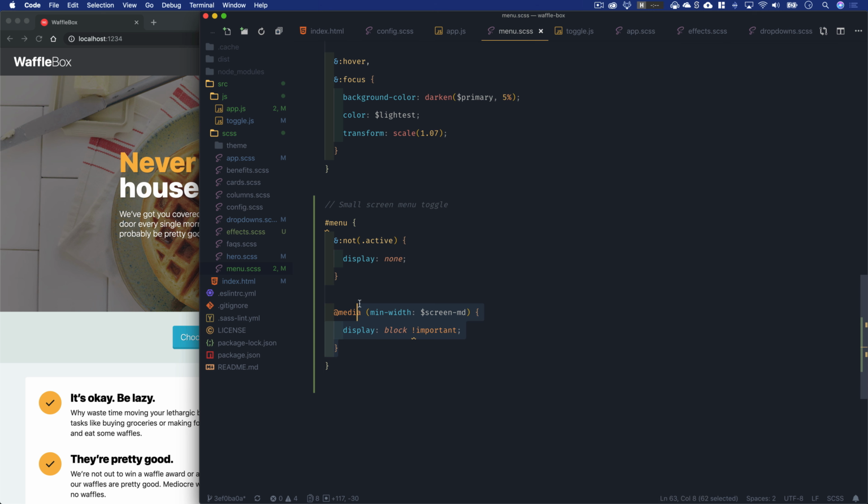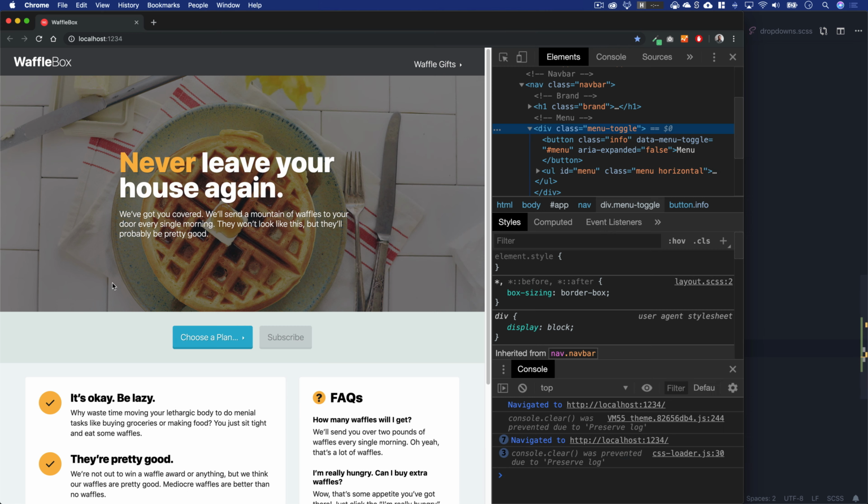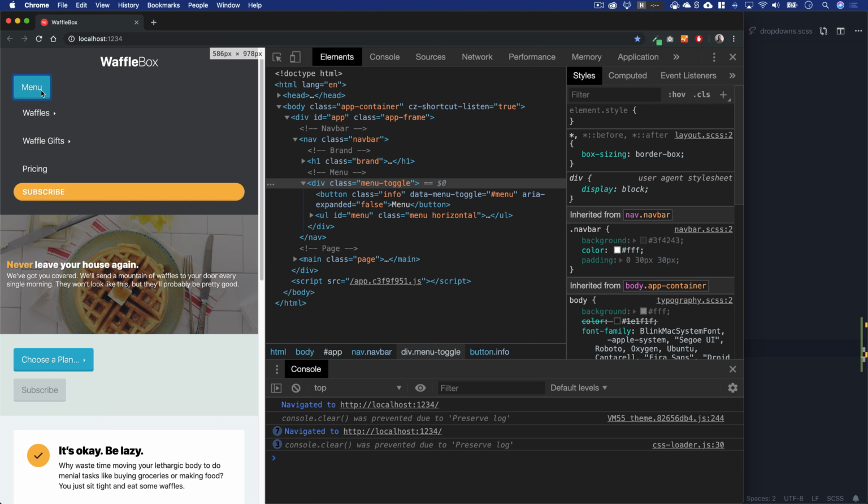And this is a lot of work too. I don't recommend doing it this way, because you're doing an interaction and then undoing it in a media query, and that's kind of weird too. So if you do find yourself in the situation where you need to do this, I think a better approach is to separate it out. If you have a small screen interaction like this, have the classes that are being applied in your toggle only affect small screens. And then it doesn't even touch the desktop experience.